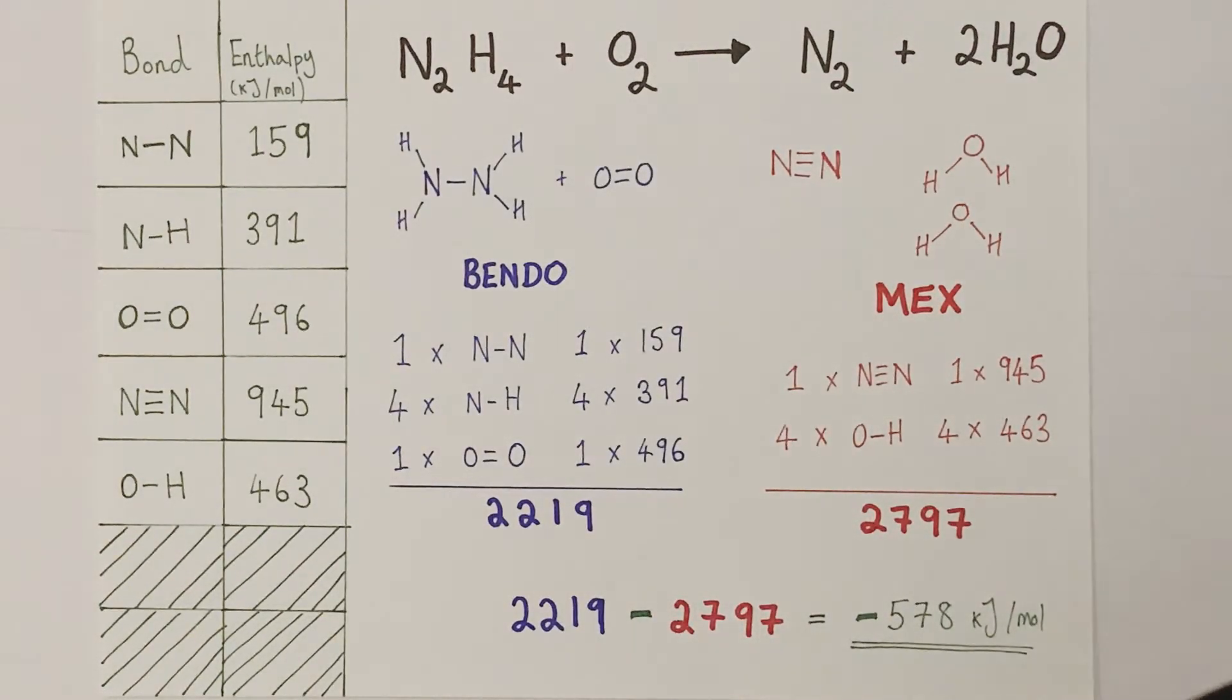So the scene I'm actually referencing from the film itself is where Matt Damon is trying to grow potatoes on the surface of Mars. And of course he needs a water supply. So he decides to use hydrazine, a fuel often used in space exploration, to produce that water through the combustion reaction. Now, unfortunately, in the film itself, he gets the ratio of oxygen slightly wrong and it causes quite a large explosion. Something you probably want to try and avoid on Mars. And he gets it wrong initially, but eventually he gets it to work and it works quite effectively and he's able to cultivate potatoes on Mars. So I thought I'd go through a hydrazine combustion reaction because it's quite a fun experiment in terms of the film, but also because it's another good example of a bond energy calculation.